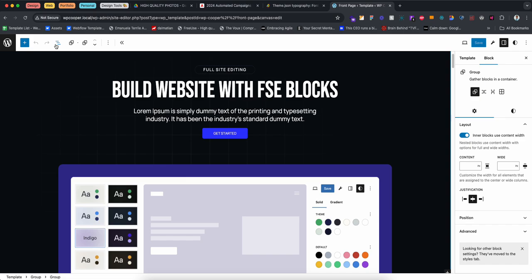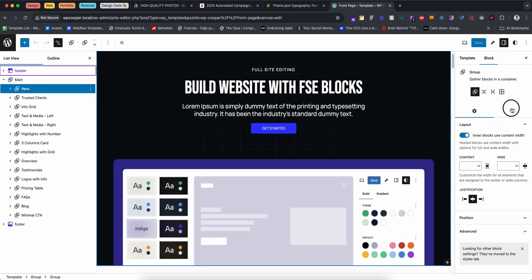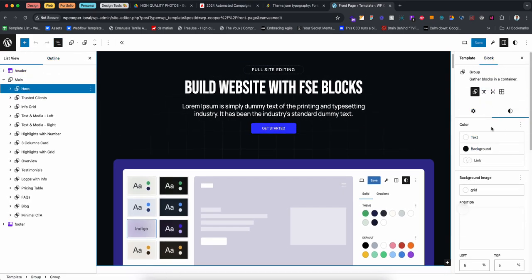For example, here in this hero I added the padding.